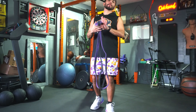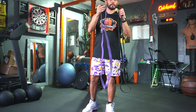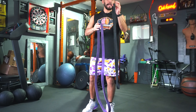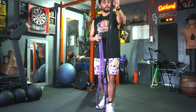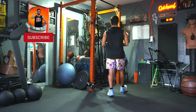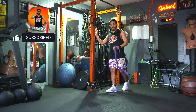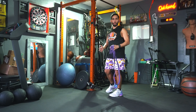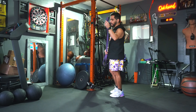In today's episode, we're going to go over four different upper body and lower body exercises that you can do with these two bands. We have a purple band and a black band. The purple band has a lot more resistance to it, and obviously this is going to be less. All you need is a stable surface, like a power rack, any type of pole — anything where it's going to be stable and not move as you're performing these exercises.